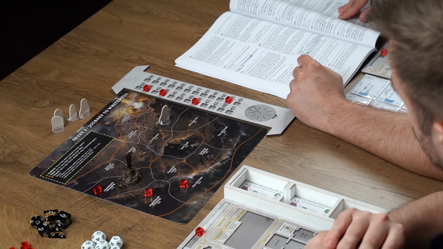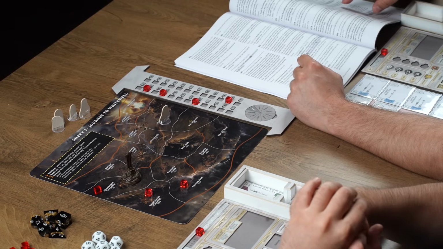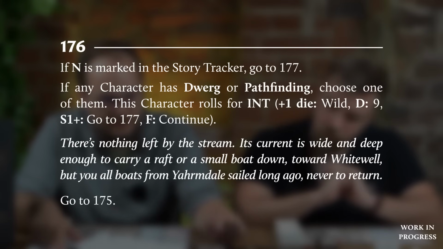Right. I think we will search the ruins. I have a feeling that we could find something interesting there. Right. I would start with the stream, I think. Yes, you think? Yeah, I think so. Because we're heading to the ruined mansion, it's also by the stream, so I would like to check the stream first, if that's okay. Okay, we will go for it. Okay, so, inspect this stream, 176. If N is marked in the story tracker, it isn't.